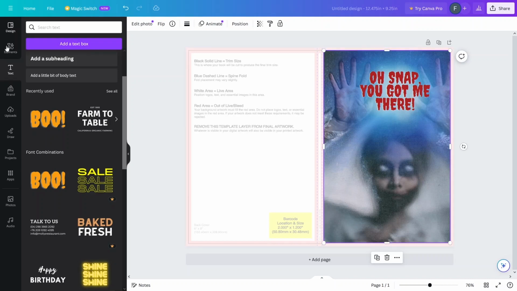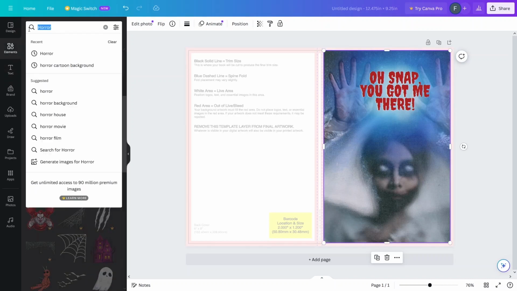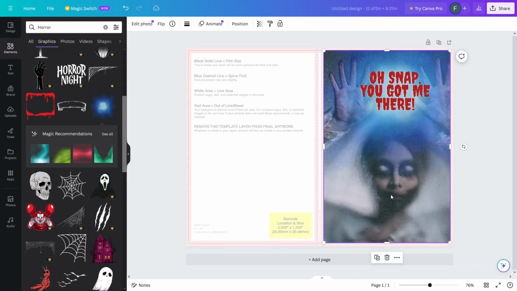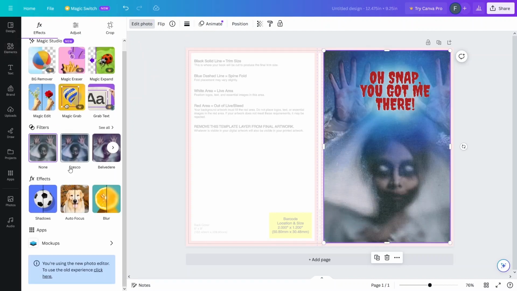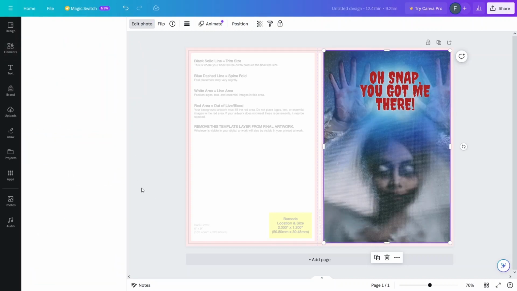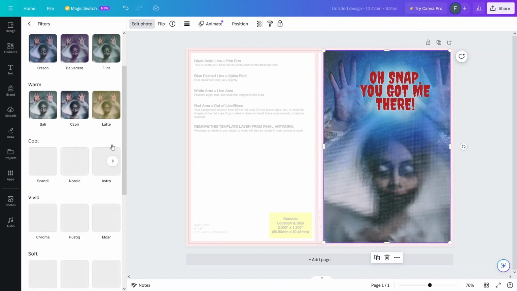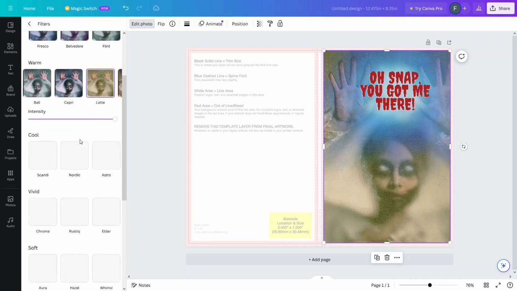I would actually like to use one more thing here. So let's click on the image here, and I would actually like to edit the image. So let's click on the filters, and from here I would go with something. Let's try this one. Not really.